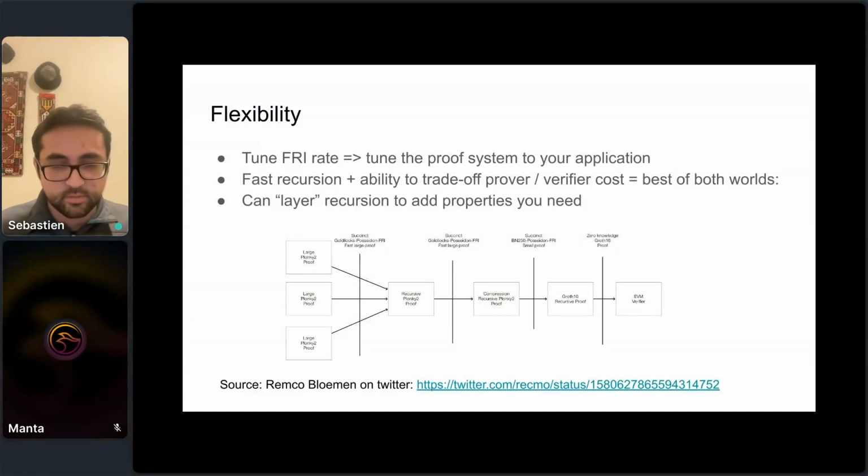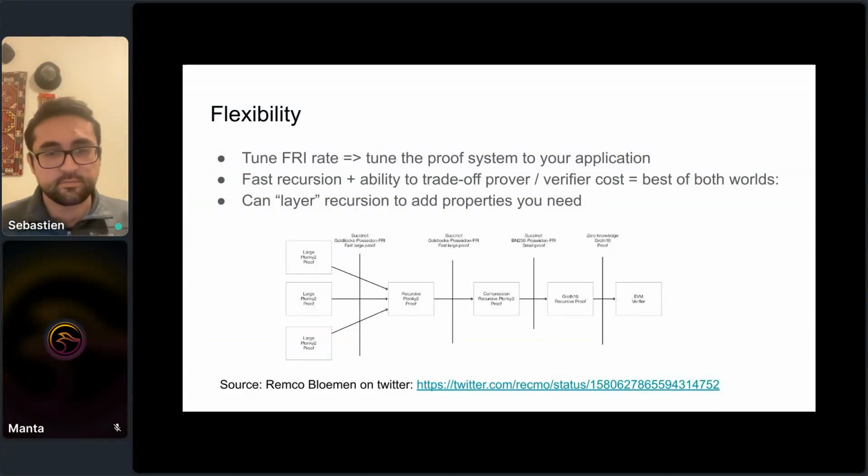Now what you can do is separate different layers of proving for different things, right? So we have a diagram here that Remco made. He's the CTO of WorldCoin, and we can have really big proofs with a fast prover, and we can prove lots of our big statement. We can even break it into chunks, right? And then we can use recursion to verify the big proofs that we proved fast in a small proof, right? So now what we've basically done is we get the best of both worlds.